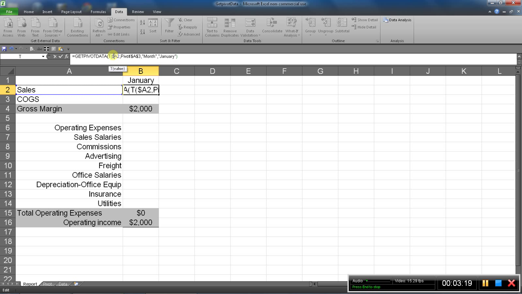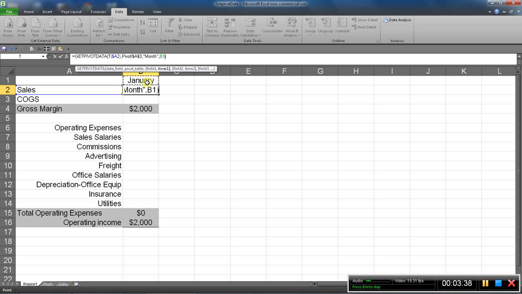To ensure that the column stays fixed, I'm going to put a $ sign in front of that. And then I want to make the formula dynamic to pull whatever month I select in this box.